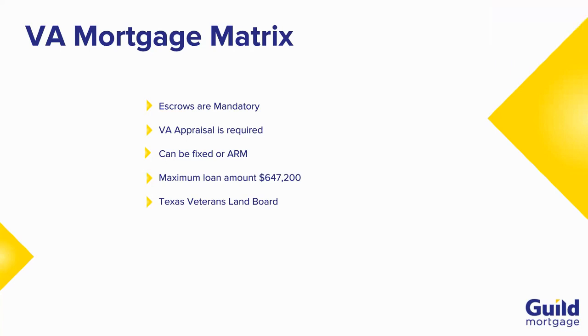There are no balloons. The maximum loan amount, I think that's changed too, Brandy. The slides can hold fast. The maximum loan amount is going to be whatever the conforming conventional max is. That does not mean that's the highest amount that they could borrow. You could do a jumbo VA loan all day long, and it's the easiest jumbo loan we ever do. So if someone is going jumbo, which would be over the conforming loan limit, we always ask, are you a veteran? Because that is the easiest way to go.